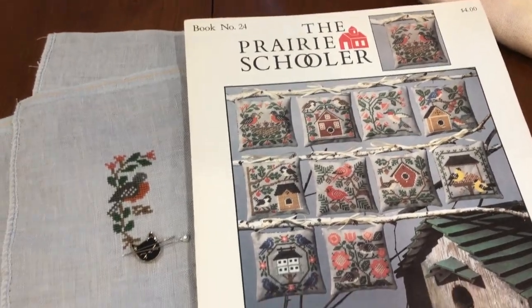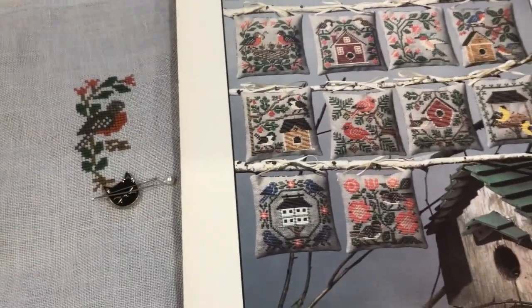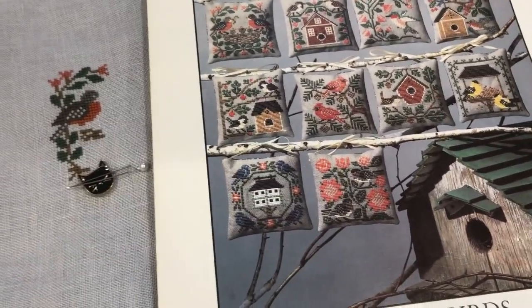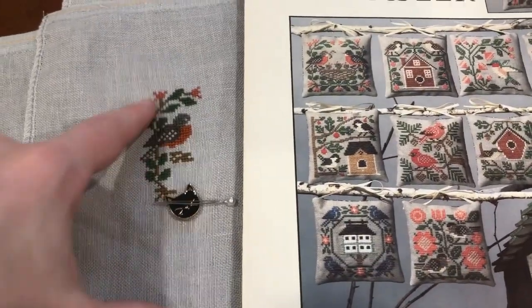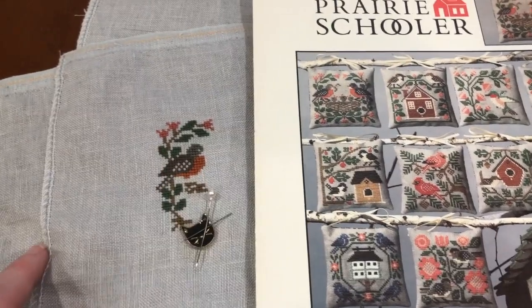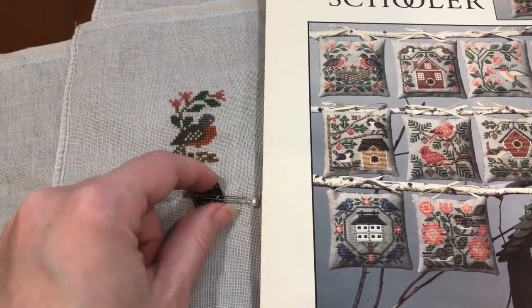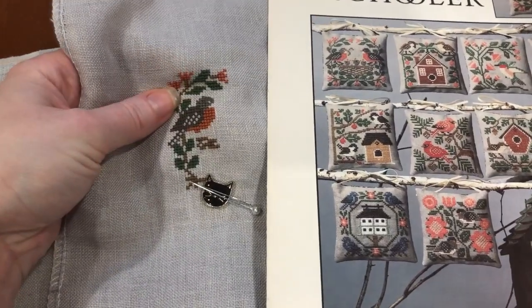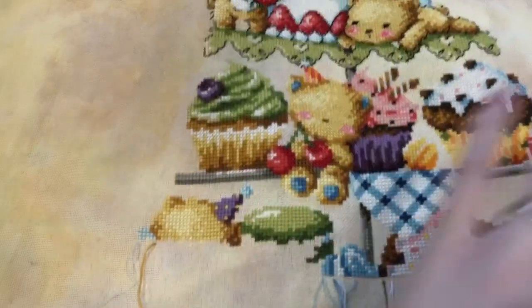Hi friends, it's Monday May 18th, so I guess this is week three of mania — fourth week if you count the first short week, two weeks left. On Sunday I worked on prairie birds; I just got a little bit of this robin done. I would have gotten further but I stitched all this, had to frog it, and re-stitched it. Prairie Schoolers are fun and I really like how these colors are looking on this gray linen — gray might be the new white for me.